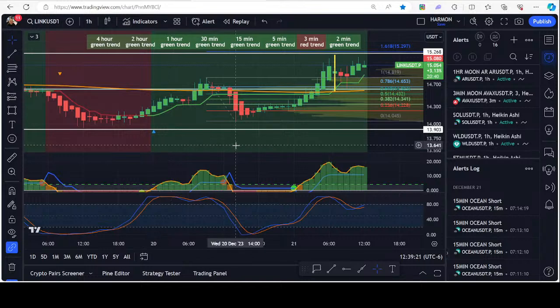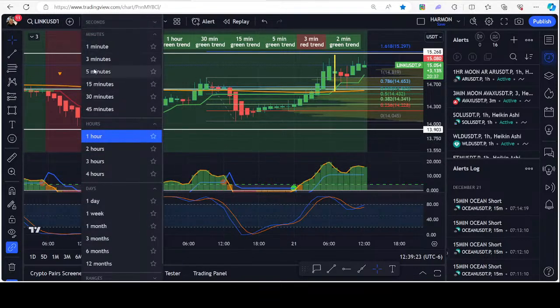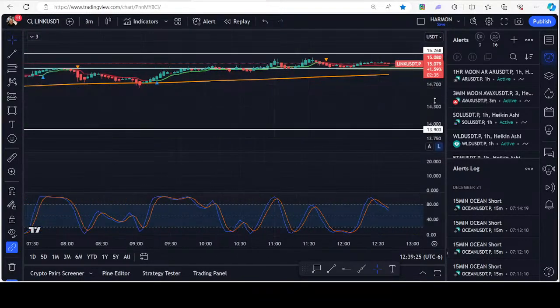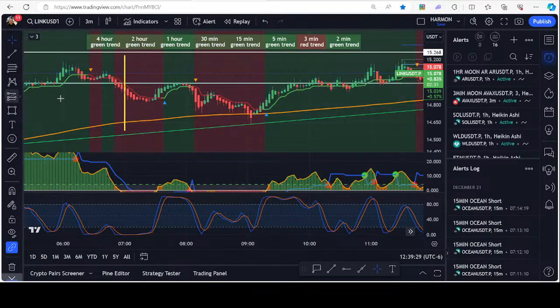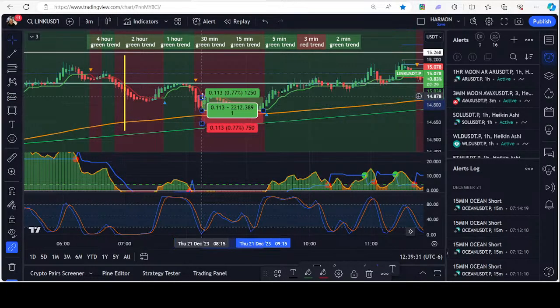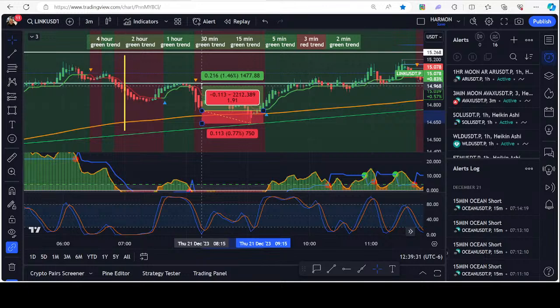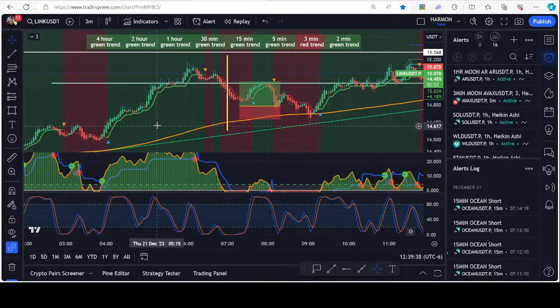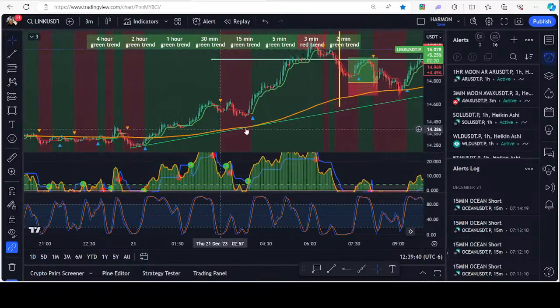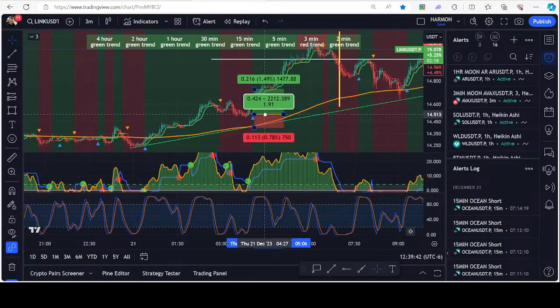I don't know if I trade Link. Hold on, let me see Link. But let me take a look. So first thing I want to do here is look at Chainlink and look at the 3 minute moves. And all I want to do is make sure that there's some money in here, right? So on this 3 minute move, let's see, this baby move here, we got about 1%. And really what I'm doing here is, I'm going to go to the 3 minute trends, right? You see how there's a 3 minute trend here?